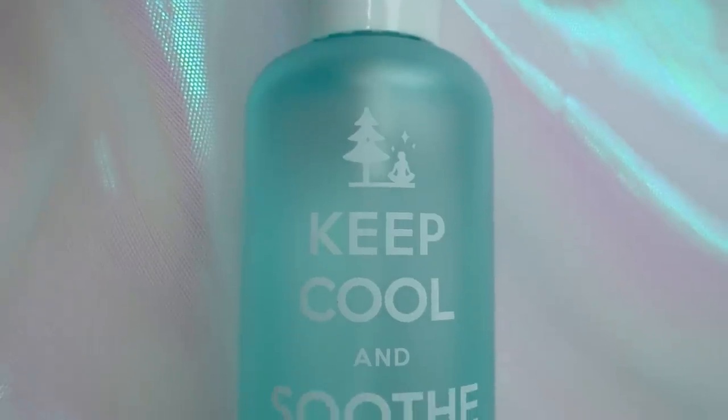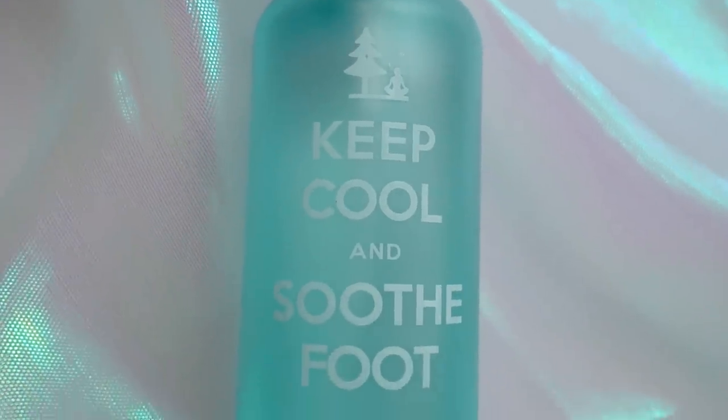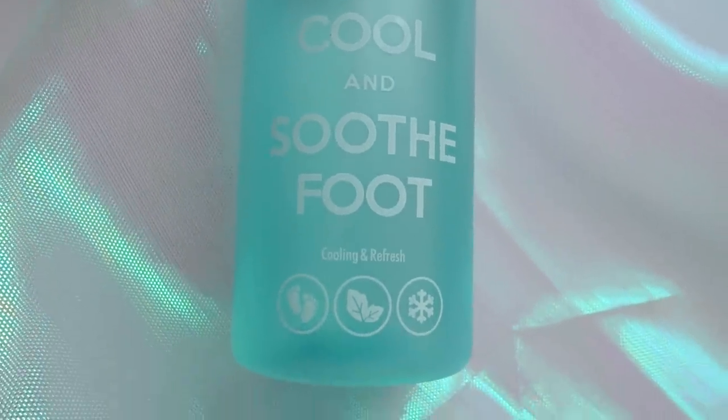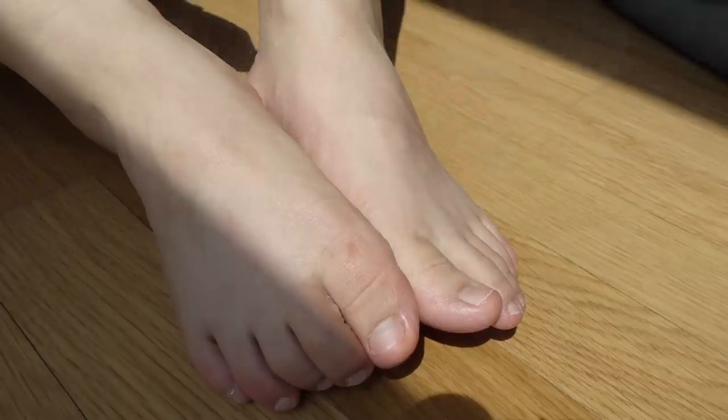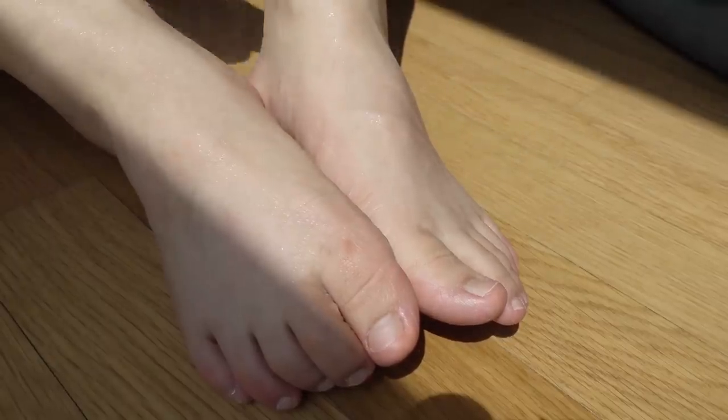It helps to promote evaporation of the sweat. It also has panthenol and betaine ingredients to moisturize the feet as well. C.O. Bigelow in New York, which is apparently the oldest pharmacy in America with a long history of 180 years — this foot spray is also sold there. It's also sold at LOBES offline stores throughout Korea. The how-to is super simple: all you have to do is spray it on your feet, and you can spray it up to your knee area.